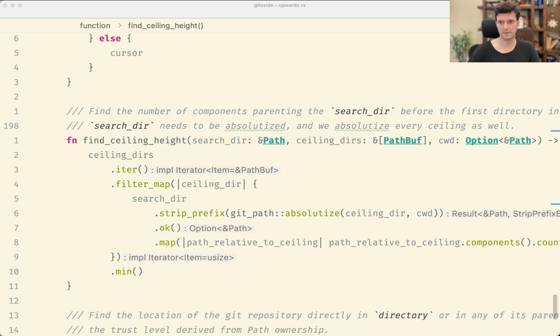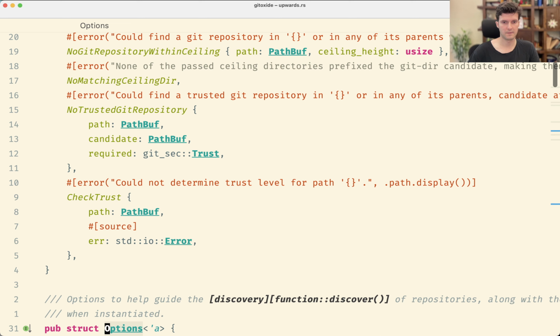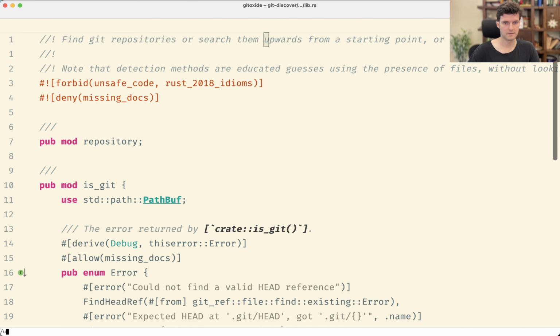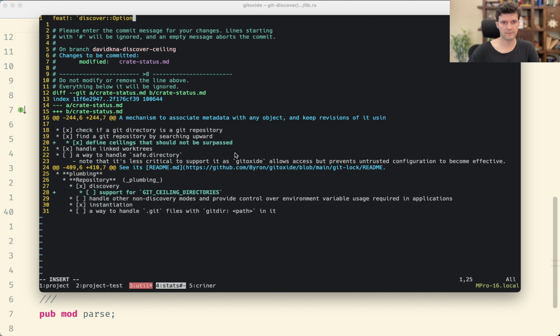This discover upward. What is this type? Discover upwards options. Yeah, discover upwards options.